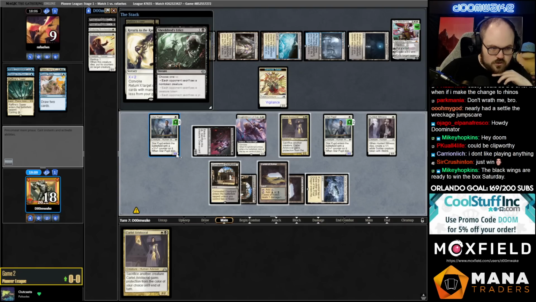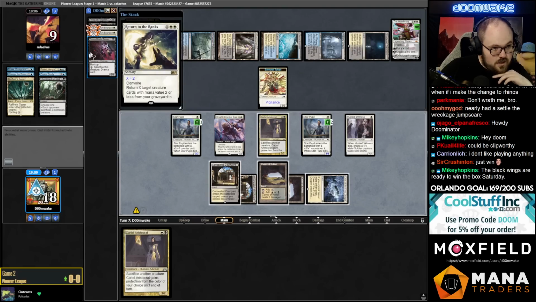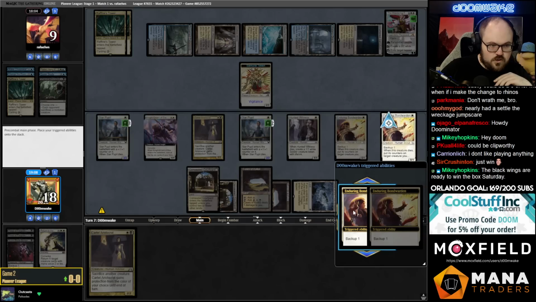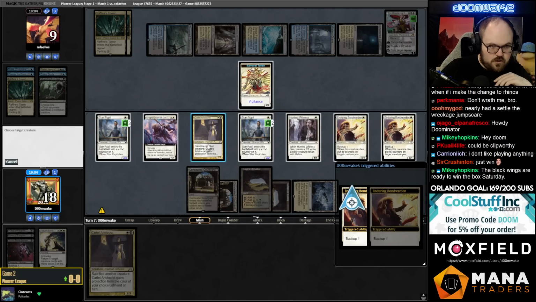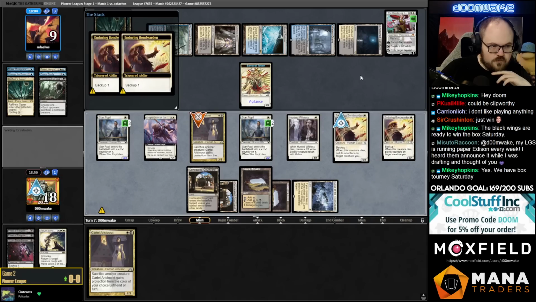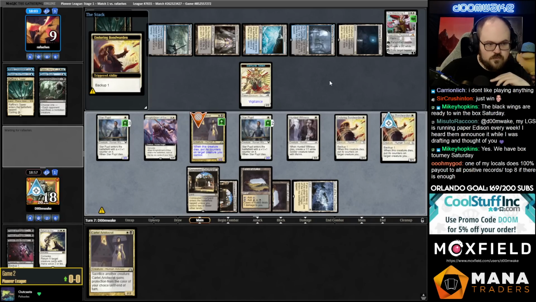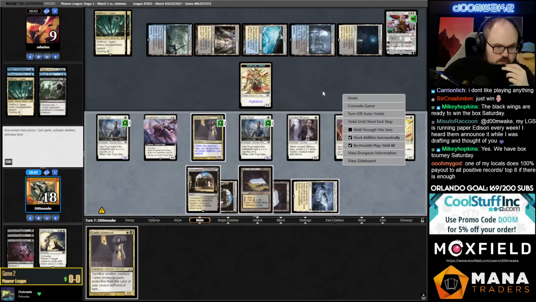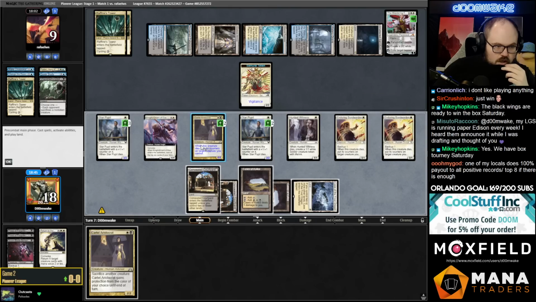Sacrifice non-token creature. Okay, I'll sacrifice. This card is not very good against me, I'll tell you that much. So, do we just load up on Cartel now? I think. Isn't this just Omega Lethal? 4, 5, 6, 7, 8, 9. I can pro black, pro white, pro blue. There's just nothing they can have, right?